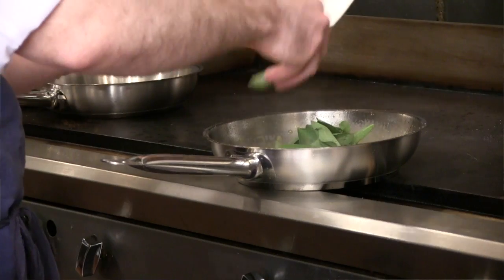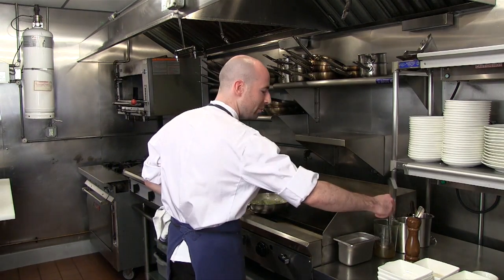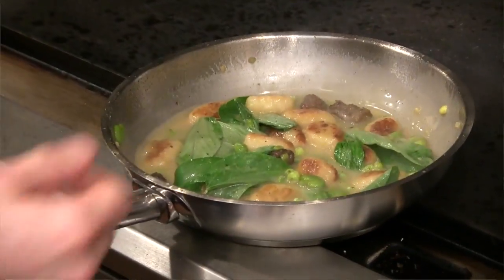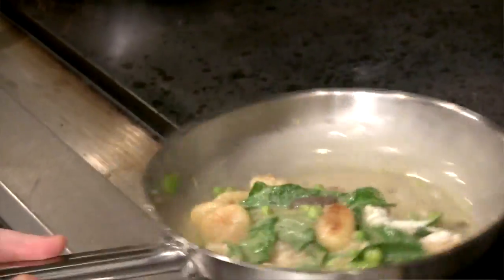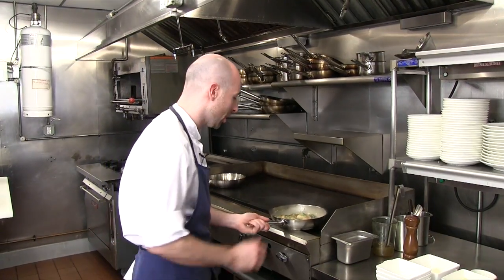These are fava leaves that we got at the market. So now you can see this is a little bit tight, because I've cooled the pan down with the fava leaves. So I'm going to add a little bit more mushroom stock. You can see it's like a ragu, but it's a little bit loose. So now you put your Parmesan cheese. You don't want to bring it back to a boil, or your Parmesan cheese is going to get stringy. You can see the way it's tightened after you've added the Parmesan. Pull it off the heat.